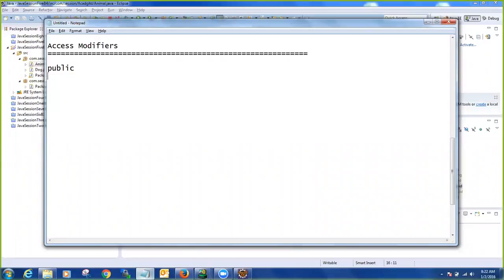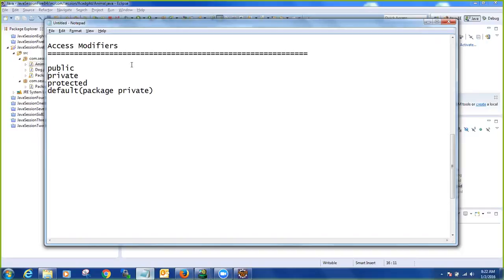So this is one way: public, private, protected, and default. I would not say default, I'll say package private, as my Oracle documentation says this as package private.